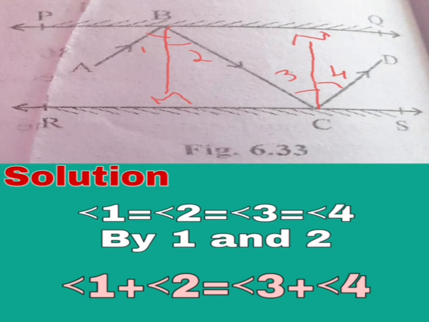So here 1 plus 2 and 3 plus 4 I am adding. Okay, if angle 1 is 30 degrees, then 2 is also 30, 3 is also 30, 4 is also 30, right? If angle 1 is 50, 2 is also 50, 3 is also 50, 4 is also 50, isn't it? So you add 1 plus 2, you will get the same answer, you add 3 plus 4, you are going to get the same answer. So we are pairing the angles like this.